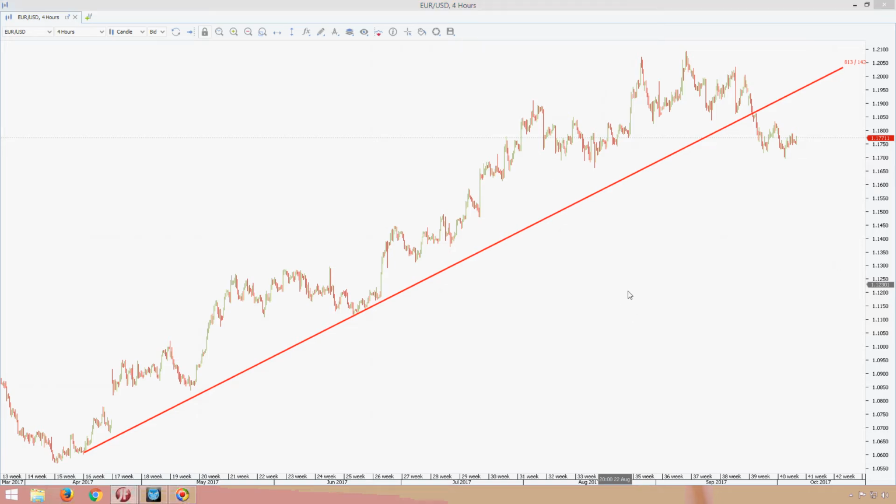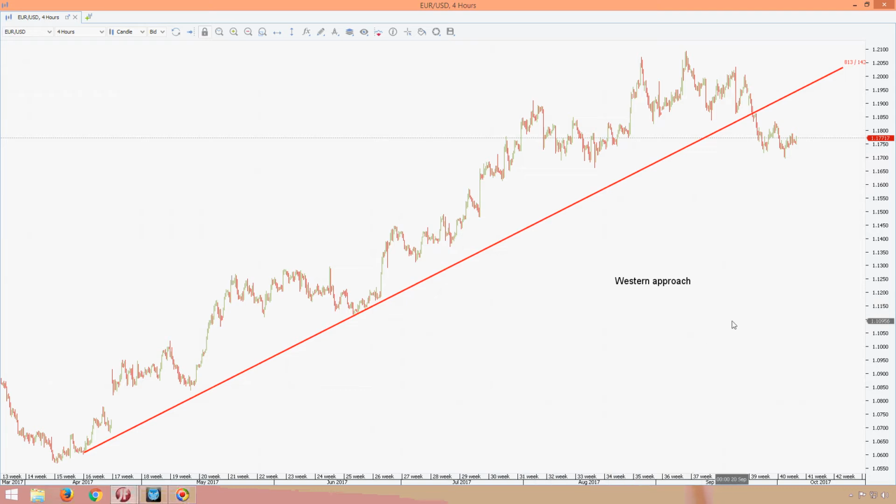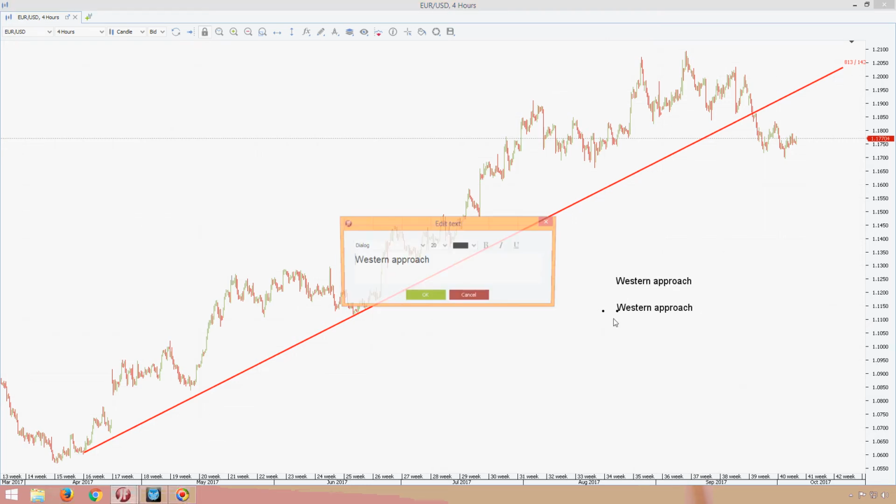Everything started from the United States of America, and that is called the Western approach. And under the Western approach, the article that comes with this video will treat all the patterns under the Western approach, such as the head and shoulders, the rising and falling wedges, the pennants, the bullish and bearish flags, and so on. Many years later, the Westerners were surprised to find out that the Japanese had a very interesting approach to trading or technical analysis.